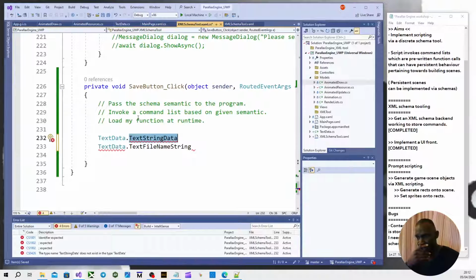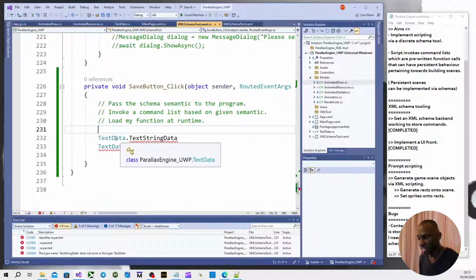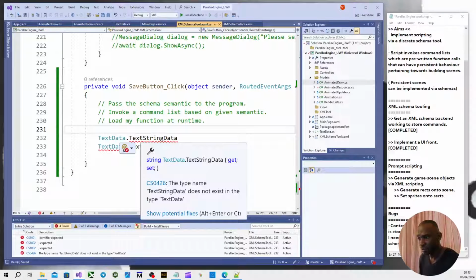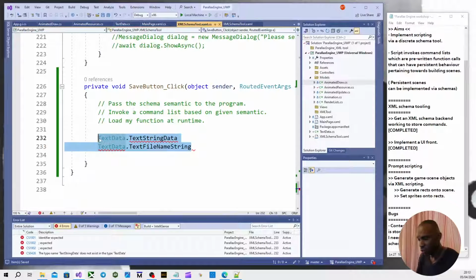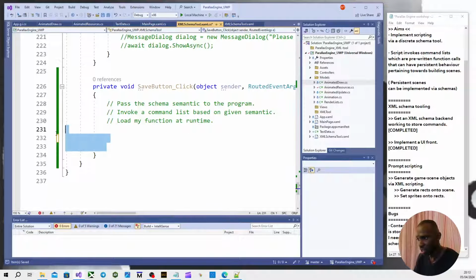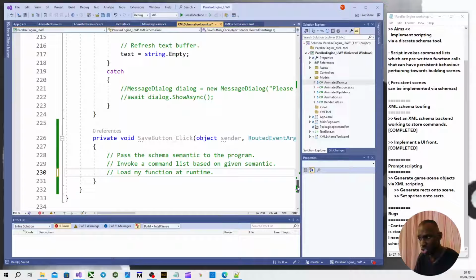I'm just thinking, where should I use draw? Should I use my draw, not draw core, but rather a different class for this, for the sake of simplicity? Well, the idea is that I will be drawing on the screen, so really the animated draw class should be involved in this process, I would say. Since this is being statically accessed, I want to make a function call in my animated draw class, which has my update loop pertaining to Win2D's update.